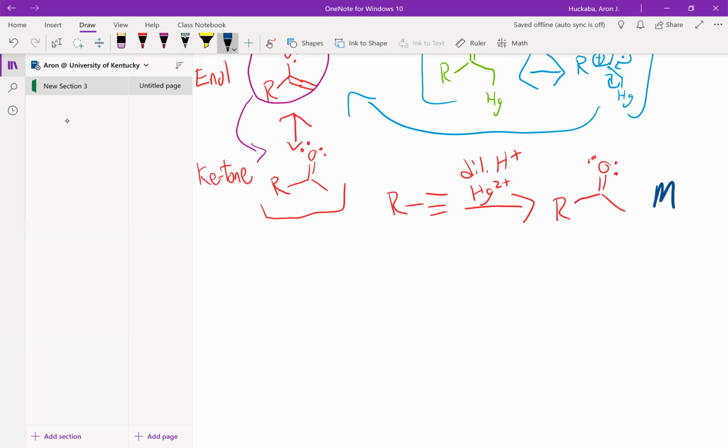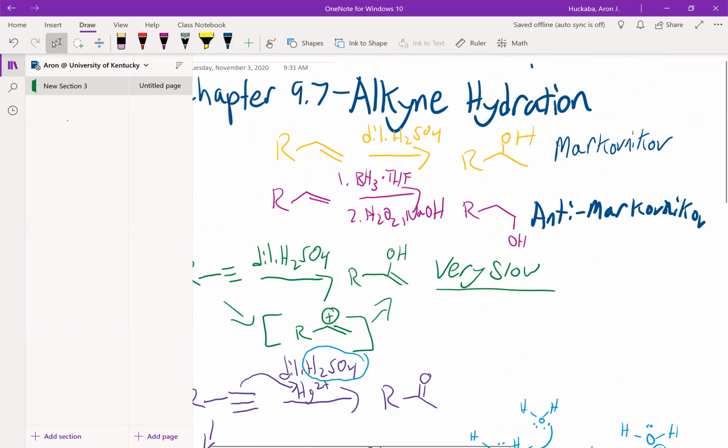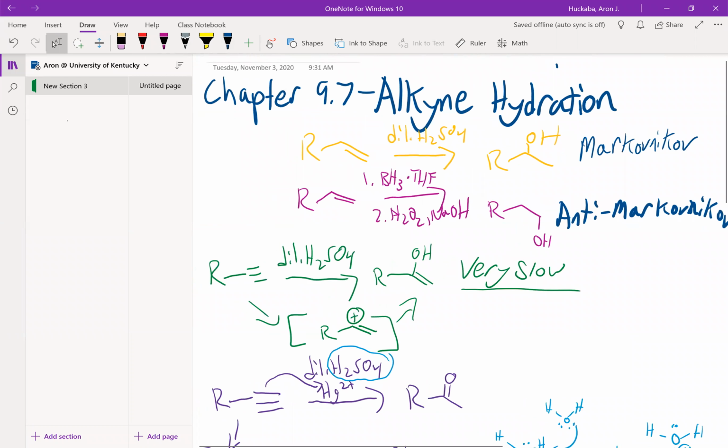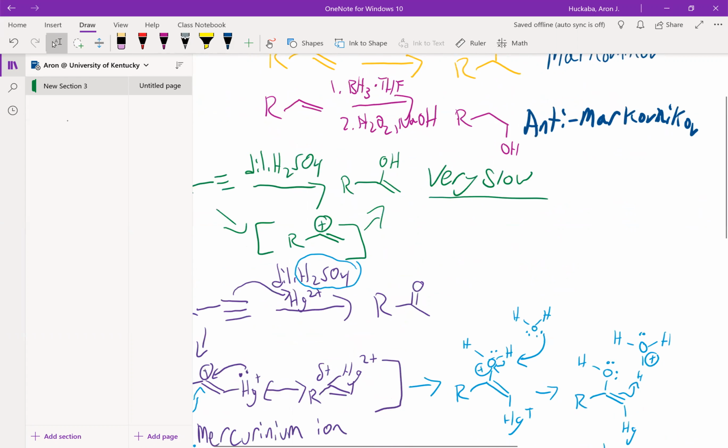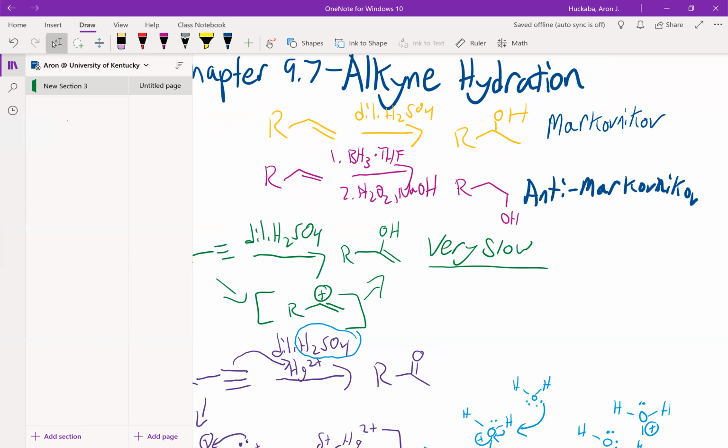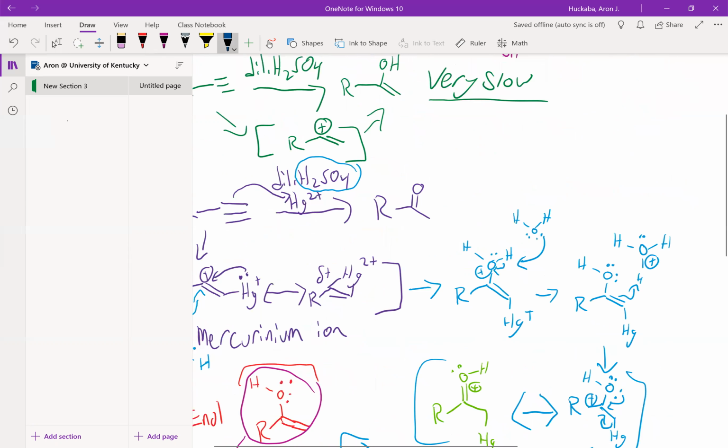But what if we want to make the anti-Markovnikov product, as we showed before? With alkenes, we use BH3-THF. But the problem there is, what's to stop the reaction from continuing on once we have the double bond? Because if you remember, the BH3-THF added 3 times to 3 different alkenes. And alkenes are good substrates for attaching to a boron atom. So we need to find a way to stop the reaction at one addition.